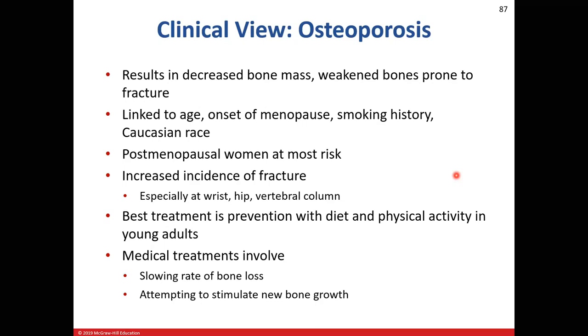Now, the best treatment for osteoporosis really is prevention. And we do this oftentimes with diet, so making sure that we're getting enough vitamin D, calcium, phosphorus, magnesium into our diets. But more importantly, or maybe more importantly, is going back to what we talked about with Wolff's Law and really looking at the stresses placed upon the body. And this is going to require physical activity in young adults. So making sure that we're very active, our bones are growing, our bones are getting stronger, and this can help to slow down or prevent osteoporosis from really developing as early as what it sometimes does in people.